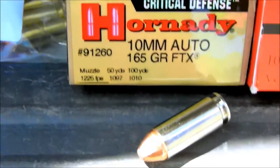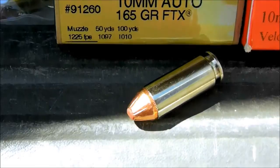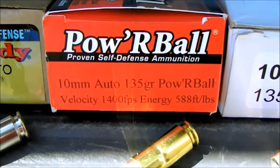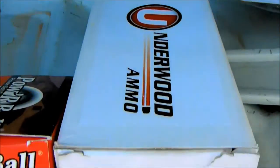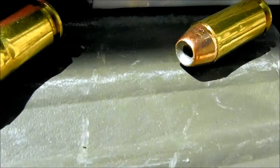Hornady, this is their Critical Defense 165 grain FTX. Corbon Powerball 135 grain, and Underwood Ammunition 135 grain jacketed hollow point.